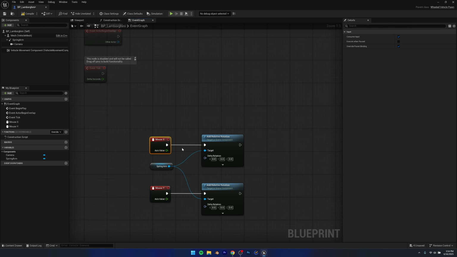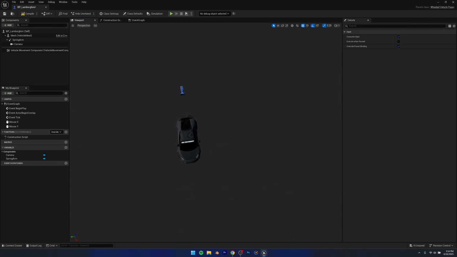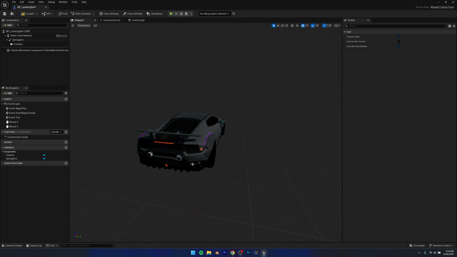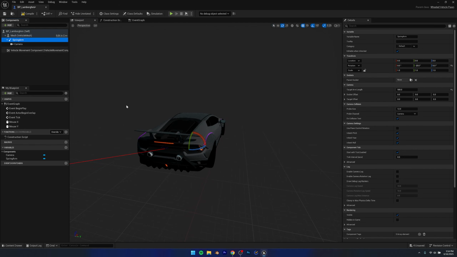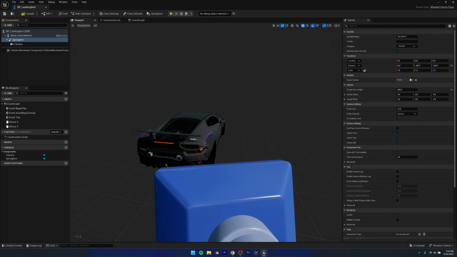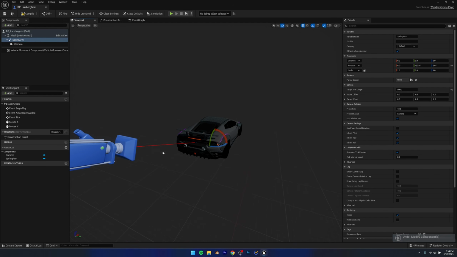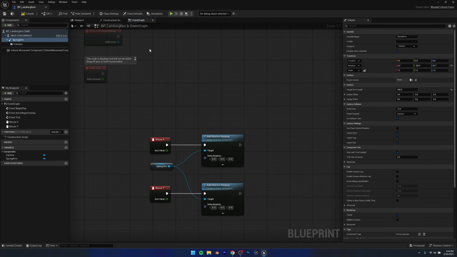And if you think logically, let's say you are viewing the camera from this perspective, right? And you want to look around the car, right? How would you want to move your spring arm? If you move your mouse in the x-axis, you would want to rotate the spring arm in the z-axis, right? Because you want to move it around the car. So that's the z-axis essentially. So let me undo that. Yeah, so if you move your mouse in the x-axis, we want the spring arm to rotate in the z-axis. I hope that makes sense.